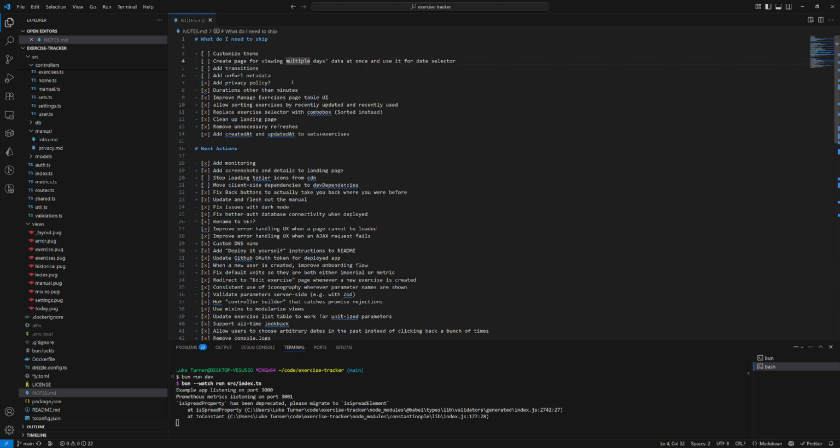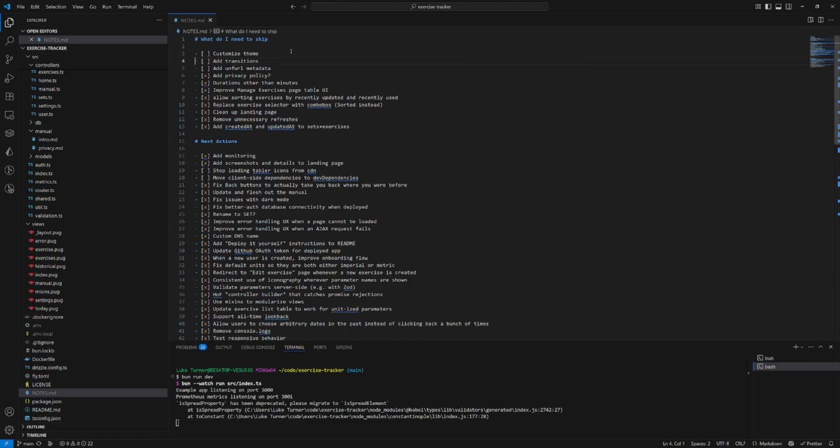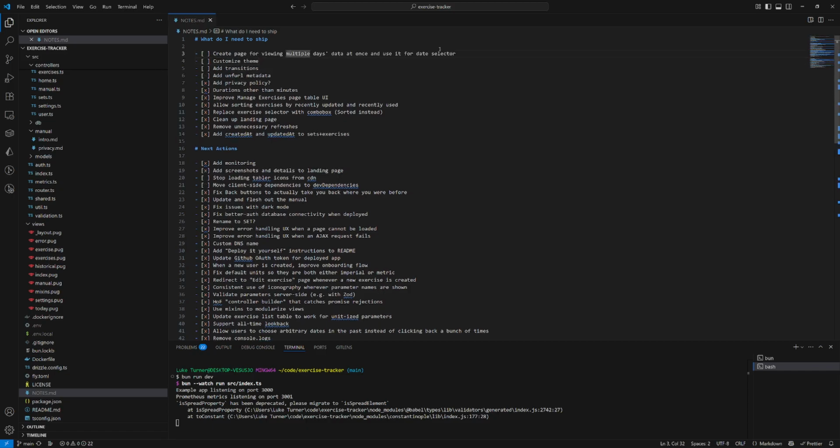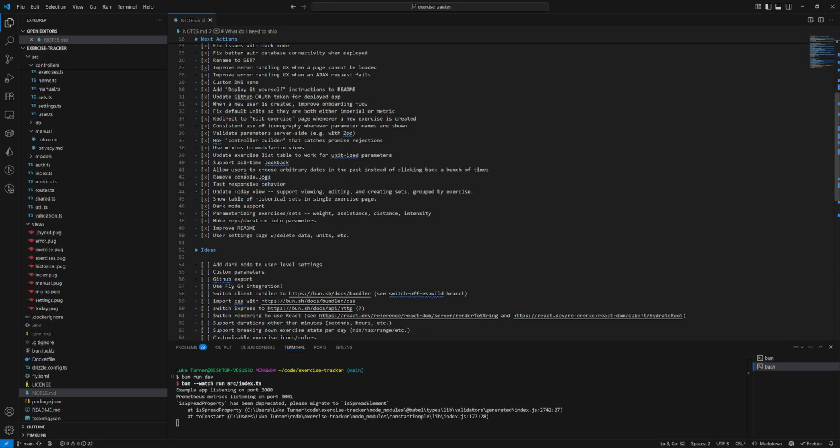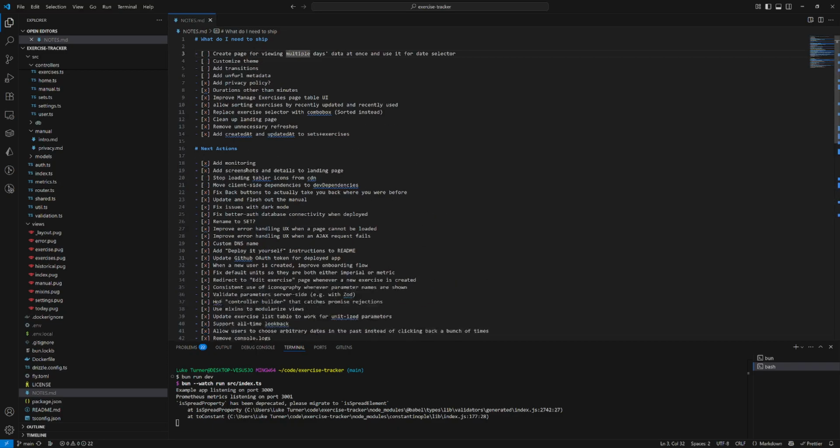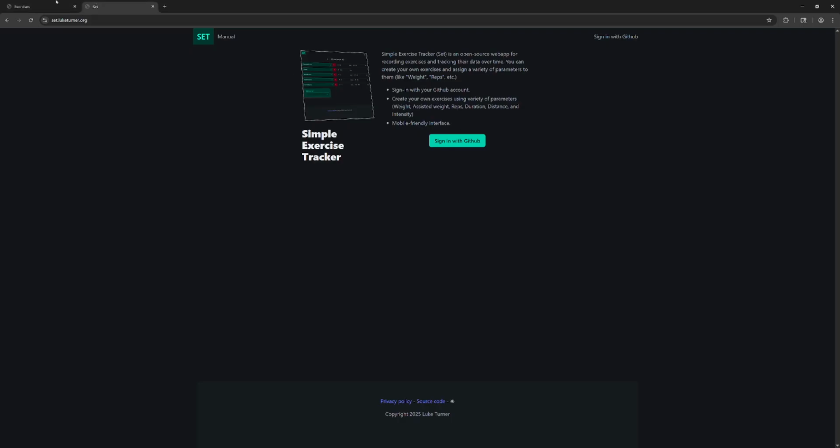Today, maybe I'll do this new page. This is probably the last major page that I'll be doing for this app. Most of the functionality that we need is already there. It's kind of fun to look at all these checkboxes too. So let's talk about this page then. What is it that we want?